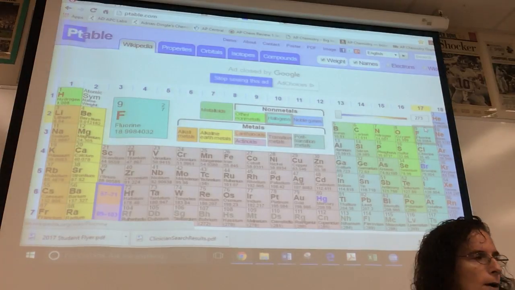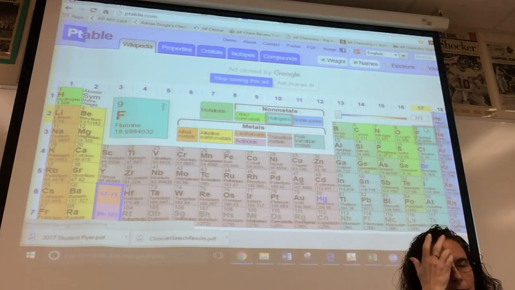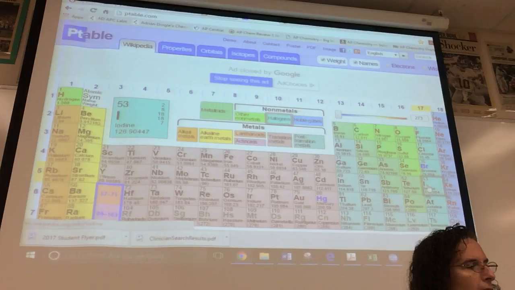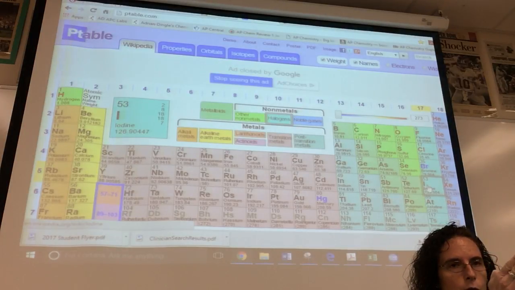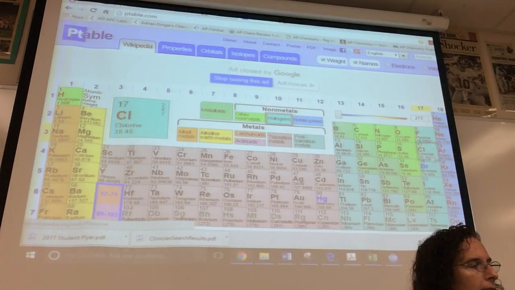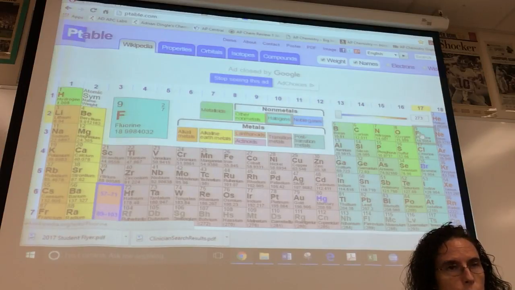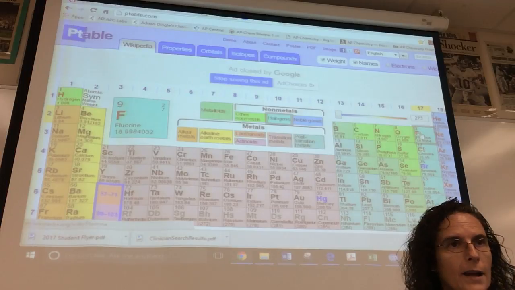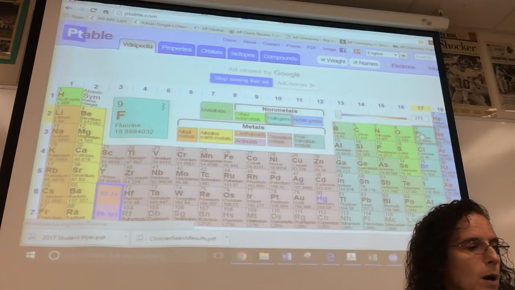Fluorine at the top of the periodic table has the greatest activity of the halogens, then chlorine, then bromine, then iodine. So you simply go straight down the group. Iodine does not have the ability to displace any of these halogens. So that's the weakest of the group, if you will. Fluorine is the strongest of the group. So the activity series for the halogens is right on the periodic table from top to bottom.